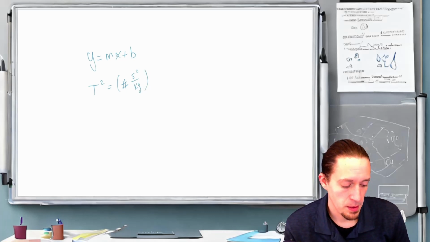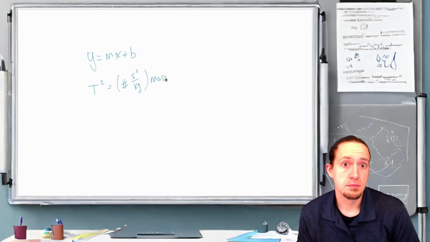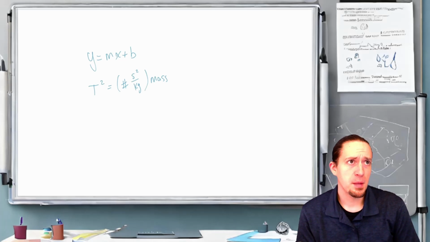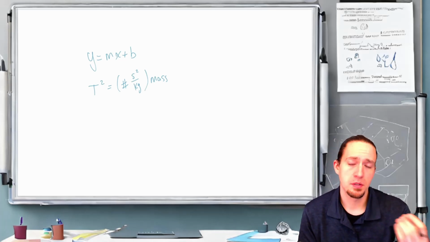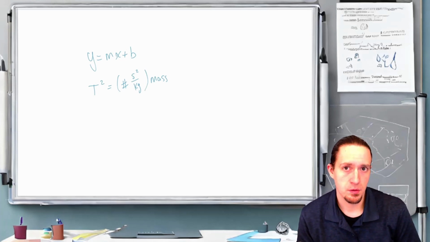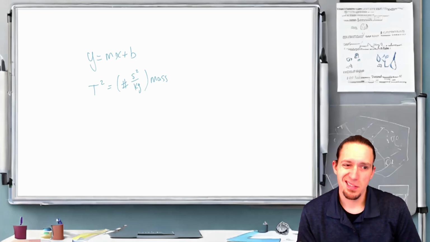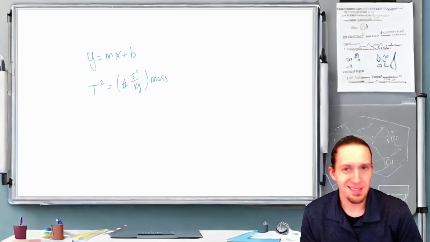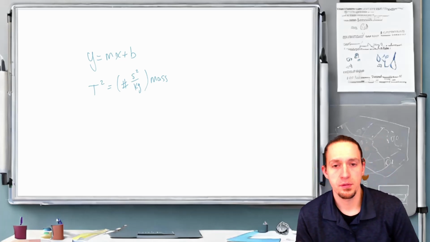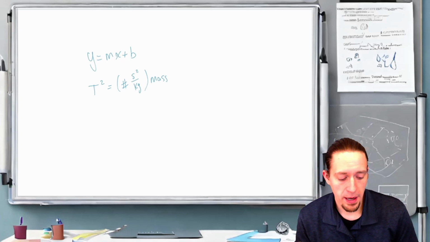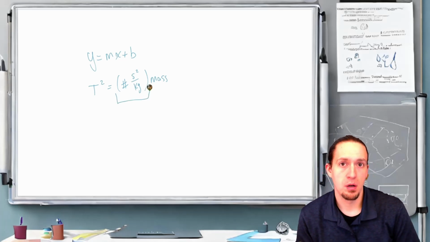And then this would be mass. The intercept on this is negligible because it's such a small value, so we can just ignore it. Now, looking at this and trying to think about what this would mean, a slope of so many kilogram-square-seconds is not something that I think makes any sense for us. But this slope actually does have a very strong meaning.